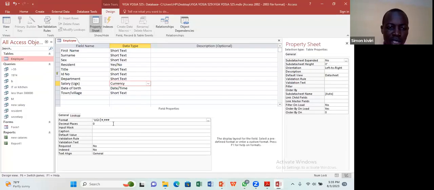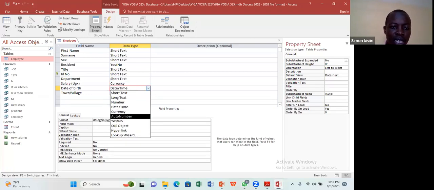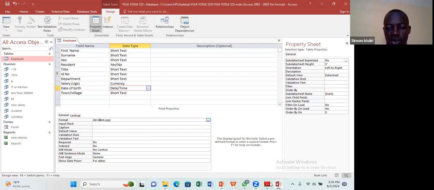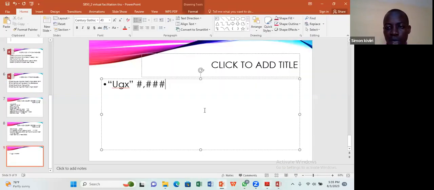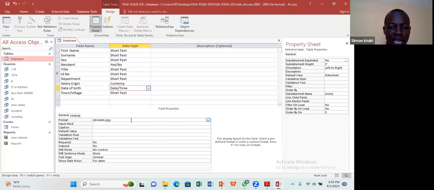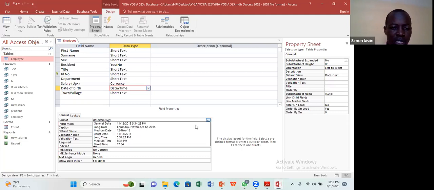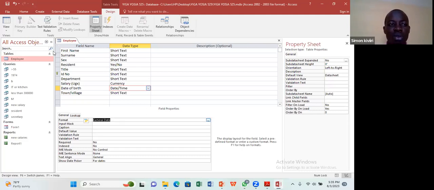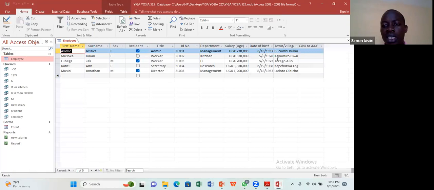Let's get back here. So this is what we have there. The date and time, we have date. Now, we formatted this here because when you look at what we have in our question paper here, it is June, August, December, June, July. If we kept our date time format here, as it was given, as it is the default as general, and we save, then we come here. When you look at the date in your data, it will look like this. But the examiner would prefer to have the date look like it was in the question paper.